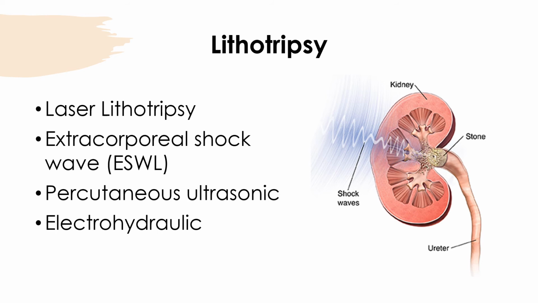And then there's percutaneous ultrasonic lithotripsy. So this is a little bit more invasive. An ultrasonic probe is placed into the renal pelvis by a percutaneous nephroscope, and a flank incision is made, and the probe is placed right against the stone itself, and it sends the ultrasonic waves, and it breaks up the stone right into sand. And again, the sand is excreted through the urine.